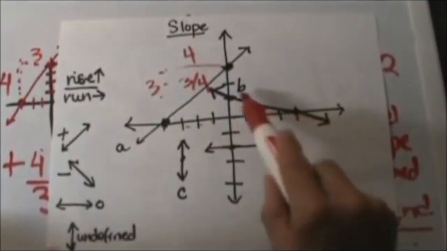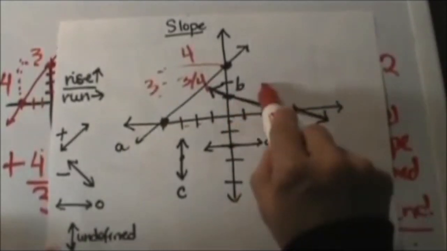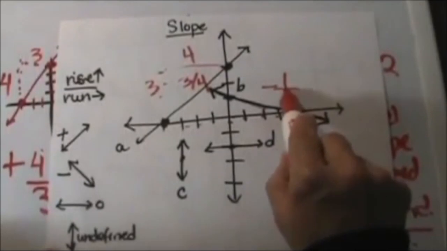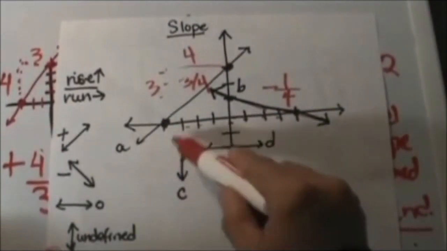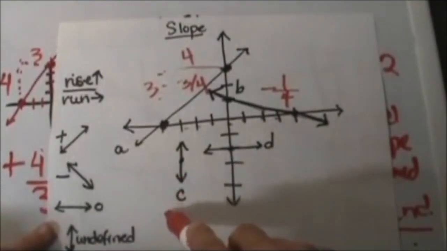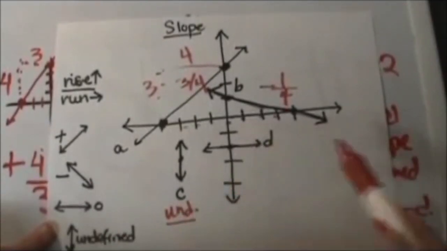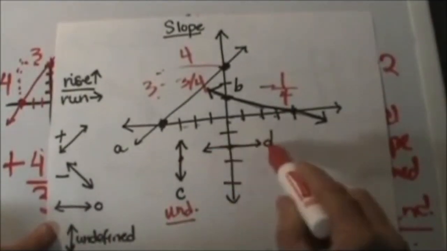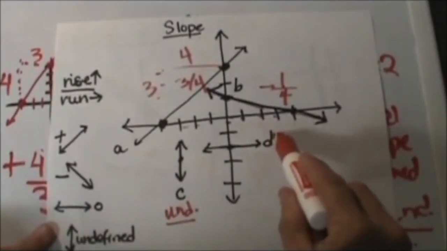Okay, the slope of our second line is down 1 over 1, 2, 3, 4. So that one's -1/4. And the slope of our special lines, the vertical line, remember, this one is undefined. If it goes up and down, it has an undefined slope or no slope. And then the slope of our horizontal line is 0.